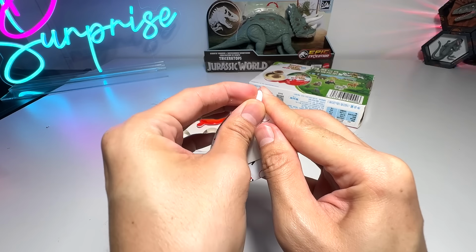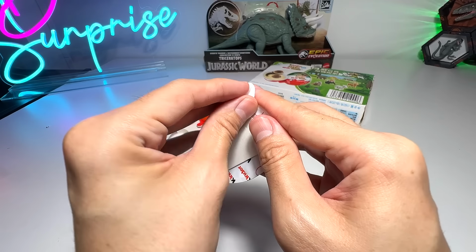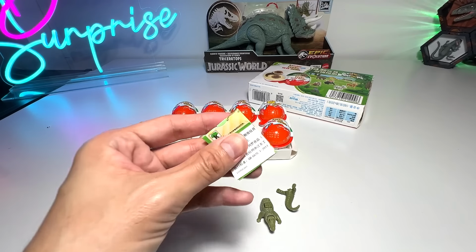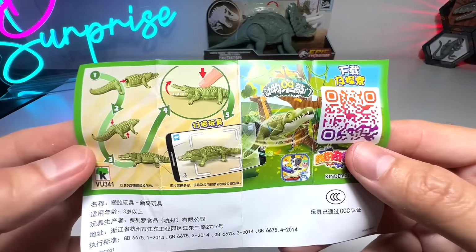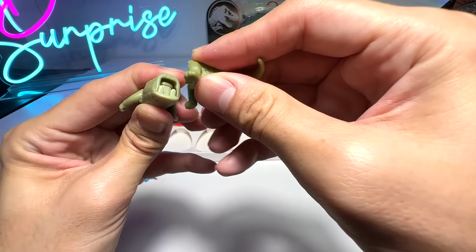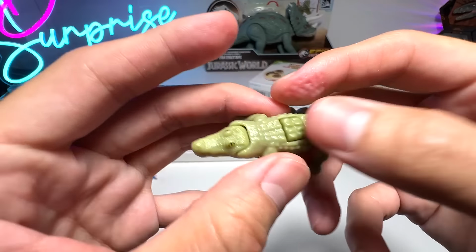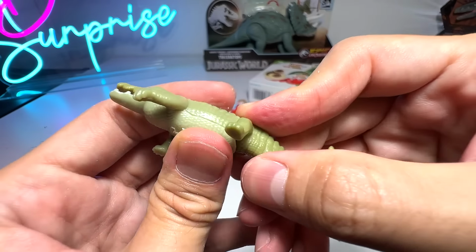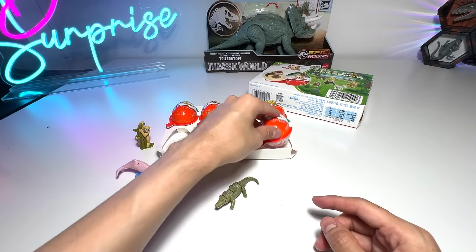After this batch, I think we won't be opening more Kinder Joy Natoons anymore because I think we have completed the set. Oh, this one is nice. It's a crocodile, I think. Let's have a look. Okay, let's pop this right in. Crocodile. So you can press this little button. Yeah, this one is a nice figure. I'm not too sure whether I have this. It doesn't seem to have this figure, so it's a new one.